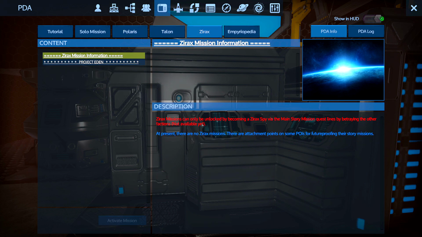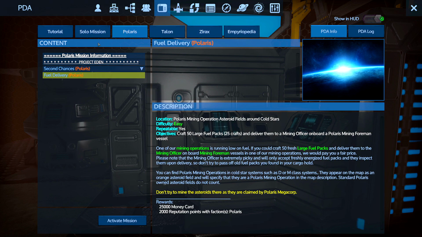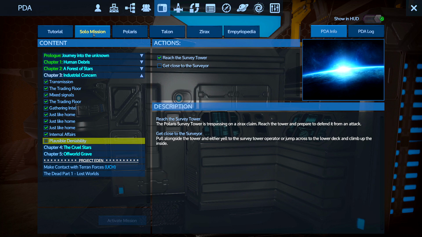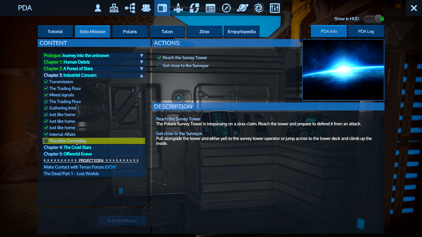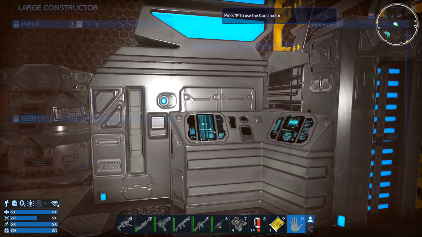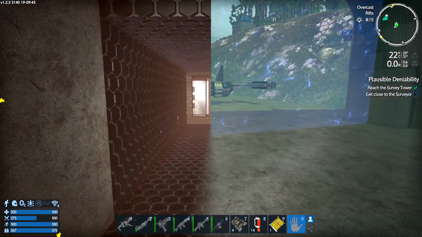Xerax missions can only be unlocked by becoming a Xerax spy via the main story mission questline by betraying the other factions. Not yet available. That's interesting. I like betraying the other factions. Okay, so I've got to become friendly with Xerax, I guess, at the expense of Polaris and Talon. Could be an interesting one to do later in the game. But yes, we're going to continue this. You should be almost done with the ammo, and then we'll be good to go.